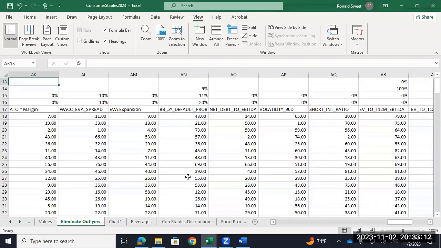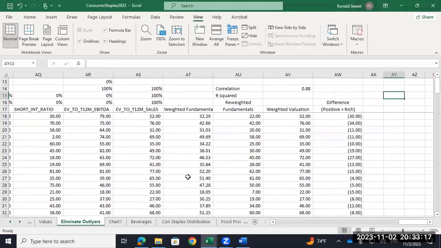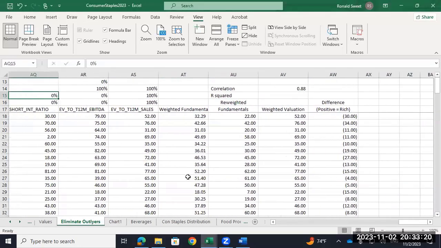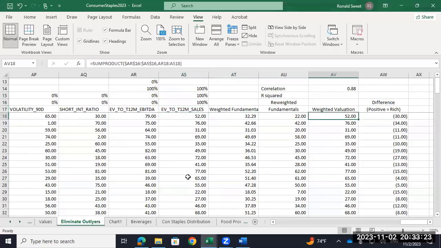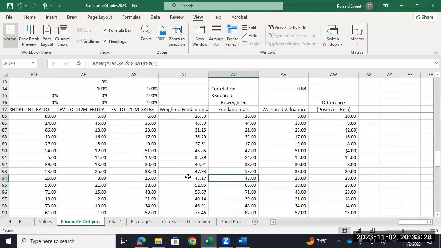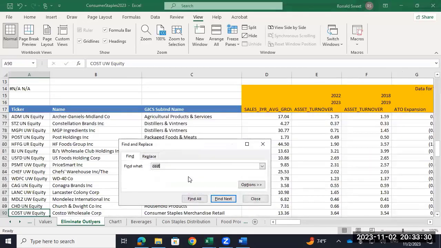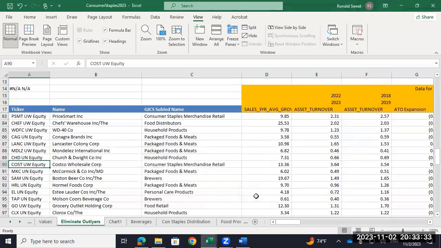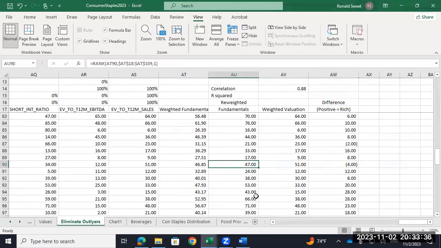So now the question is, how do we figure out if Costco is cheap or rich and how much? Let's find Costco again. A simple way to do this would be to look at 47 versus 50 first.